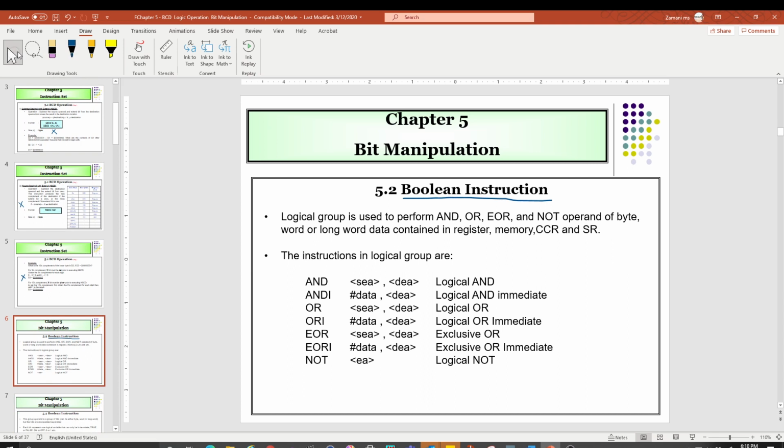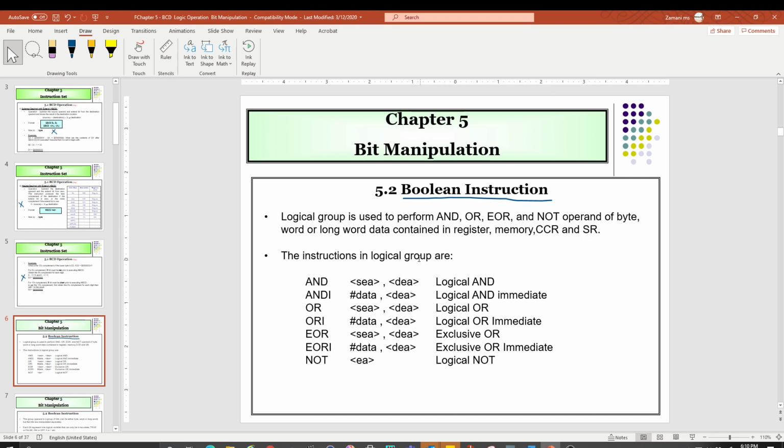Okay, let's look at this one. What are Boolean instructions over here? The logical group is used to perform AND, OR, exclusive OR, and NOT operations on byte size, word size, or long word size contained in the register, or the memory, or the CCR and the status register.